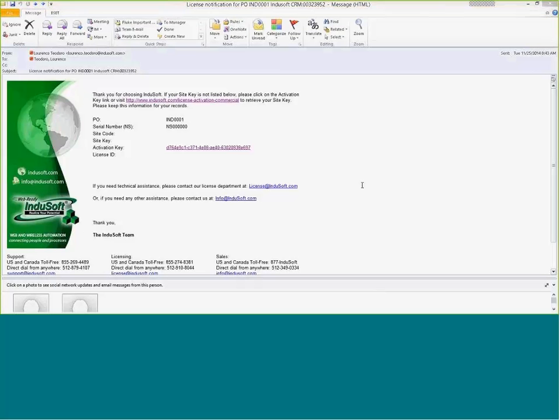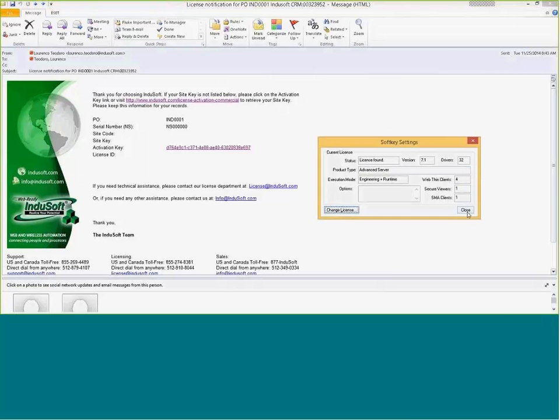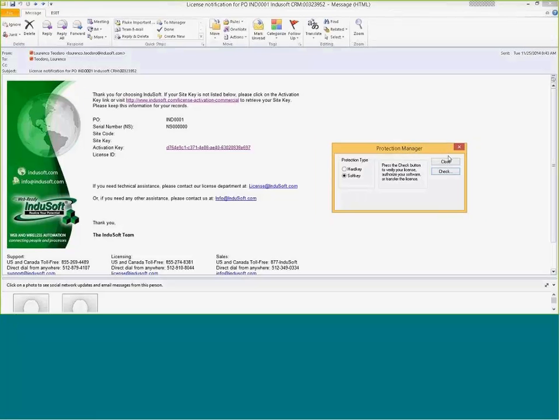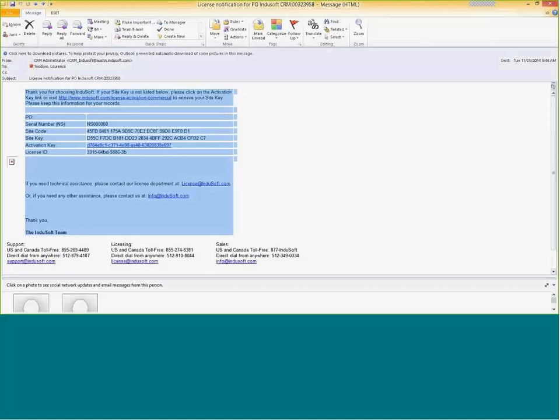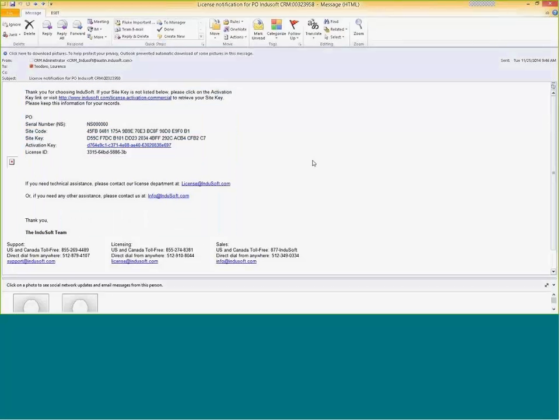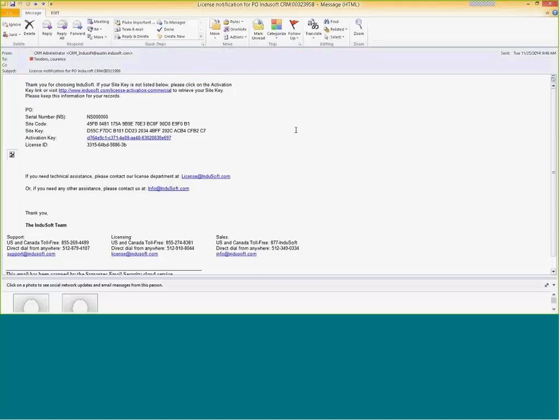Okay, so very good, and let me just show the last step on this. Once you activate your license, you get an additional email that we recommend you keep for your records. Let me just download everything from us.